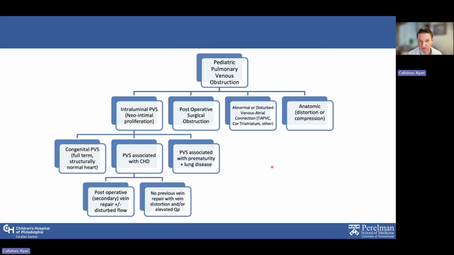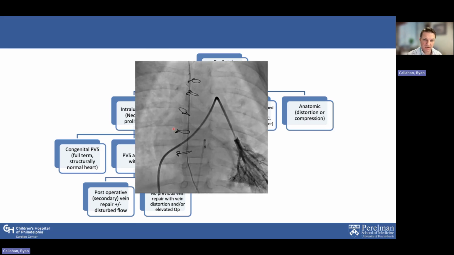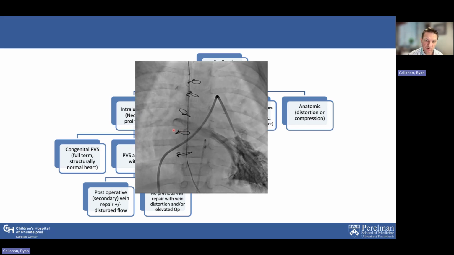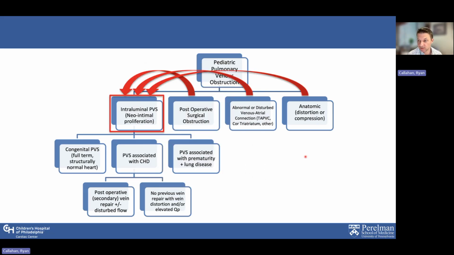Or patients can have surgery on their pulmonary veins as a result of the veins they were born with. And the area of obstruction can be at the area of the surgical manipulation and not necessarily the individual veins. And here's an example of that, where these left-sided veins have to come all the way across the heart and make this 180-degree turn. And so the veins are kind of distorted, entering a very small surgical opening. With that said, all these issues can lead to PVS or the wall thickening.